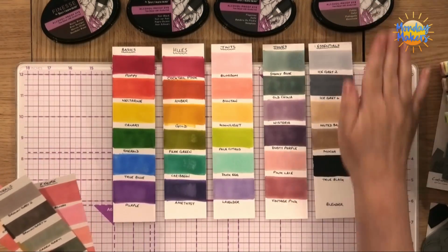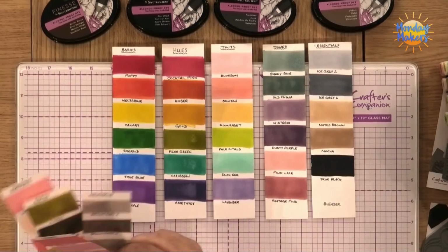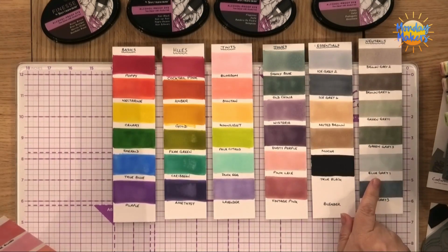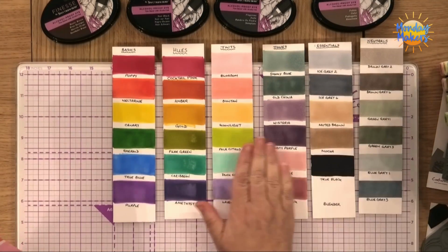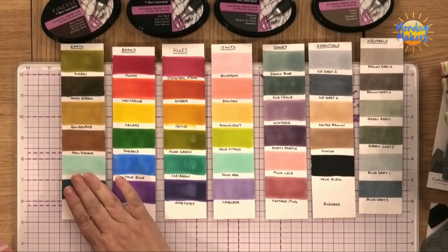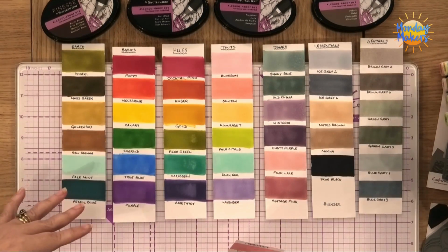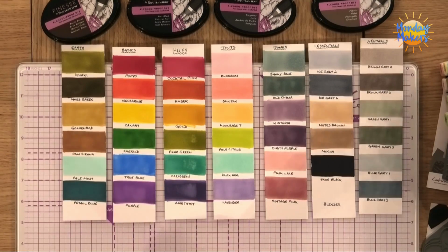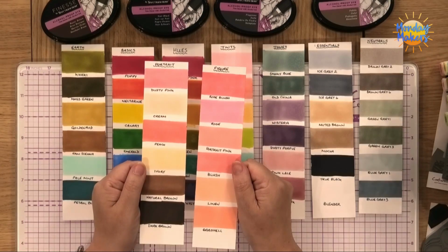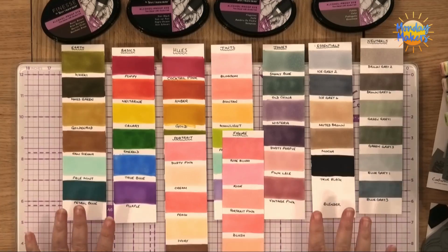Additionally, you've got your essentials, which gives you all of your greys that you need for light and shade, and your blender. You've got your neutrals, which are also important. Do not underestimate this set. This is the set that I use the most because it gives all of the shade to all of the other colours. And then you've got your earth tones, which does as it says on the tin. So you've got everything you need for your mossy greens, your browns, your sea greens, etc., etc. So your earth tones are in there. And then you've got portrait and figure, which are the colours you need for skin. And so you've got all of those collections there, and there's room for all of those colours.